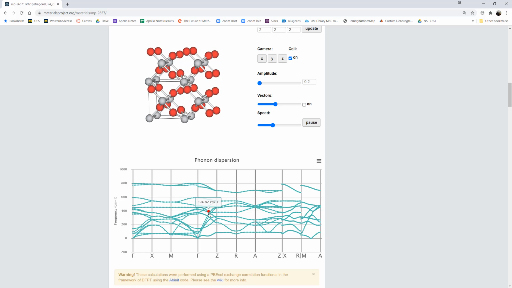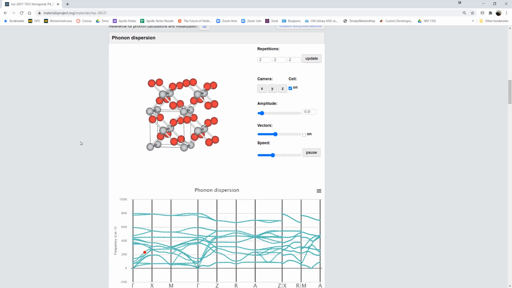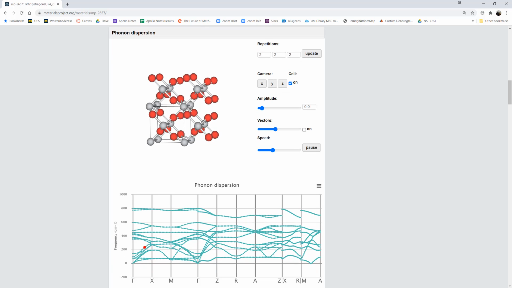I can click around in other directions. So these are other directions through the Brillouin zone. Just to make it clear, I can make the amplitudes really big. This is probably very unphysical. In real life, atoms only move a very small amount, like this much. Here you can even see vectors of how they're displacing. Anyway, I just think this is such a cool applet. This exists for a lot of materials. If you click around on the Materials Project, there are a lot of compounds that have this interactive toolkit, which I just love and think is so awesome. Okay.